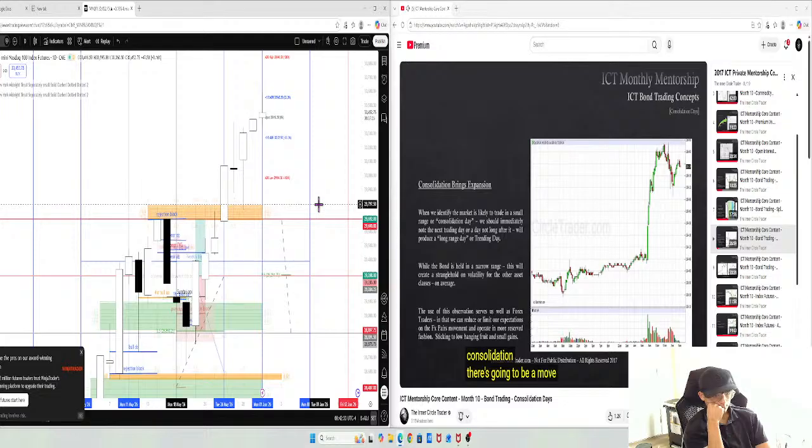There's going to be a move out of this consolidation, and when we leave consolidations, it tends to be a trending environment. The longer the consolidation, and it's been many months this year, we have seen consolidation take place in the bond market. When it leaves the range, it will have a protractionary state where it moves in a trend. That's when salad days are coming. Easy trading days.